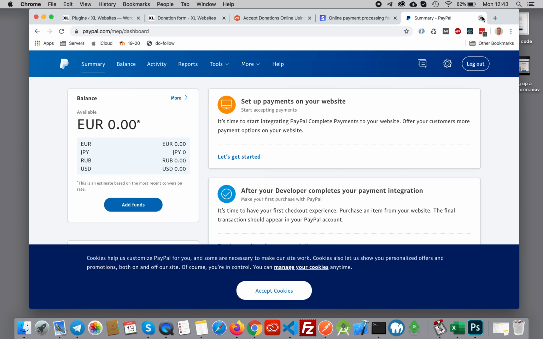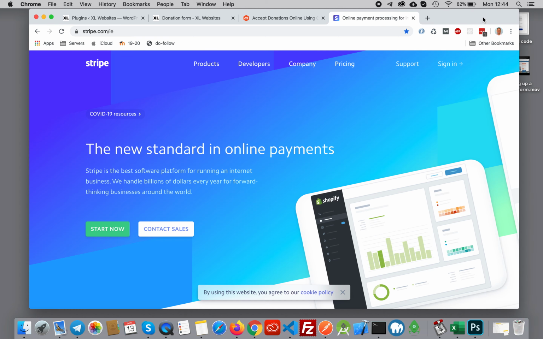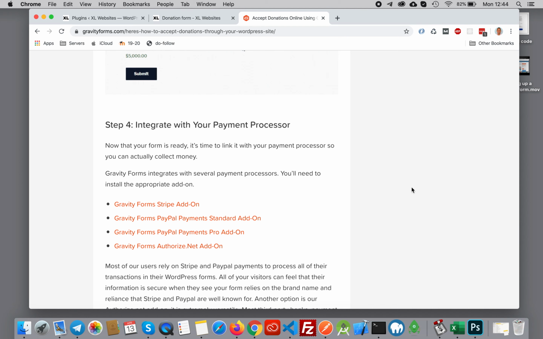It takes a few days to do that, but once you're done, then you're able to use Gravity Forms to push the donations that you get from your website into your PayPal account, and then you can withdraw it to your bank account. Okay, so let's have a look at PayPal Standard. There are other ones here. They require you to pay a yearly or monthly subscription to PayPal, and you probably don't want to do that. If it's just donations, just use the standard.